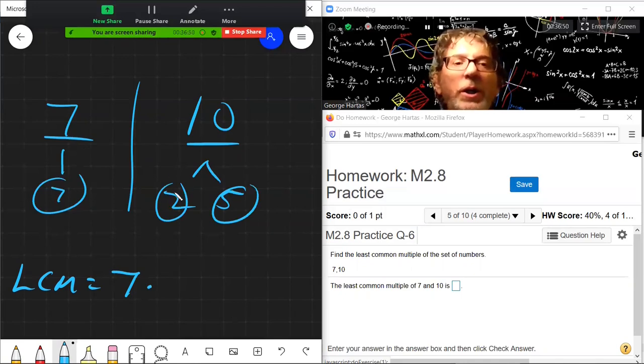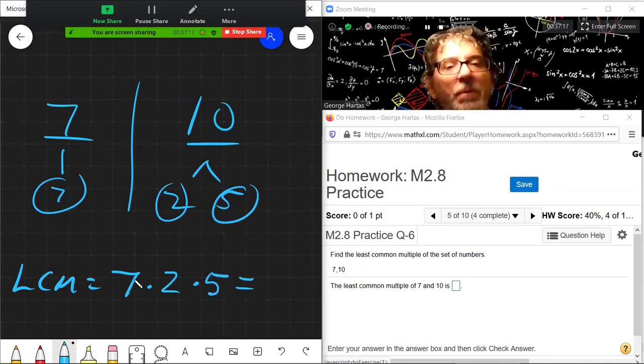There's 1 2 here, no 2s here. There are more 2s on this side. This 2 comes down. Then basically I'm comparing all the circled numbers between this divider. The circled numbers on this side versus the circled numbers on that side. There's 1 5 here, no 5s here. There are more 5s here. So you bring that down. Multiply this out. Now, 2 times 5 is 10. 10 times 7 is 70.